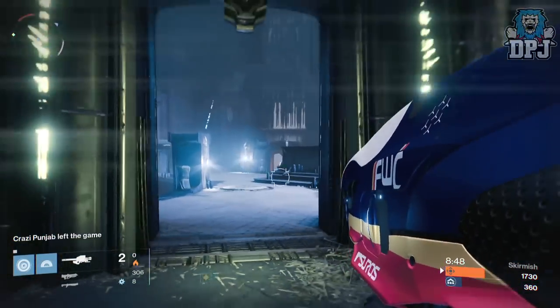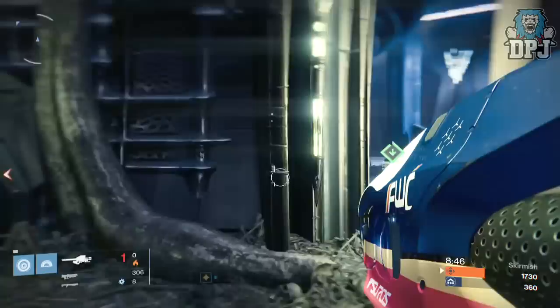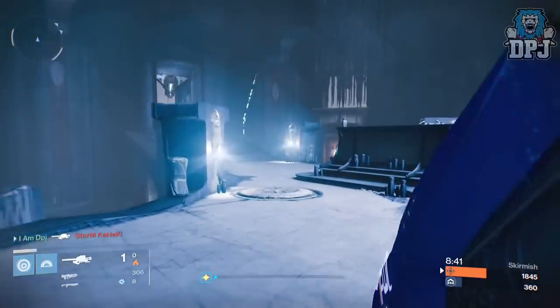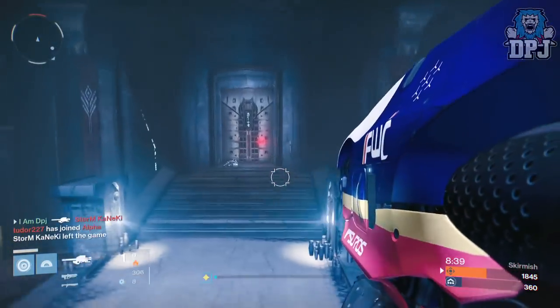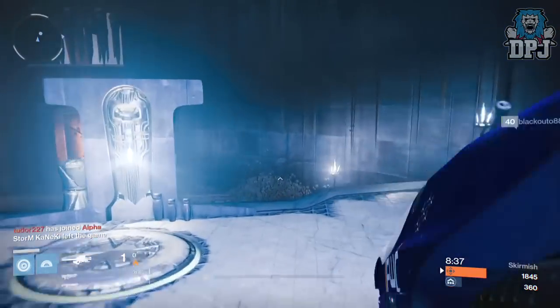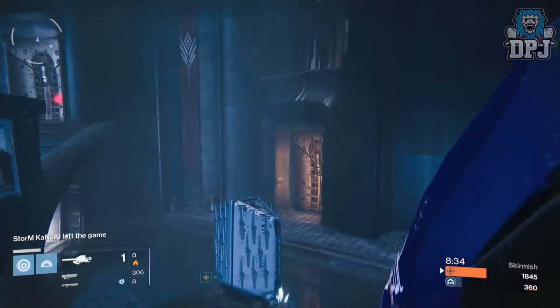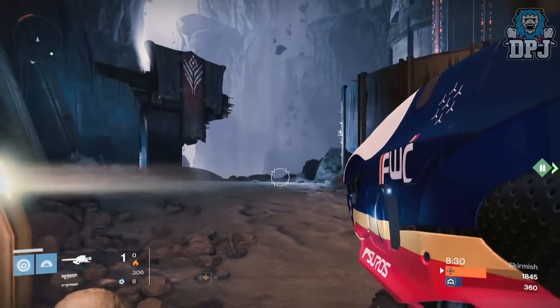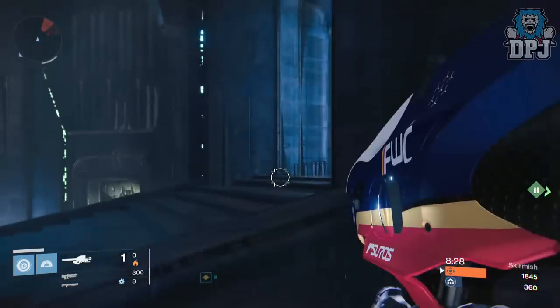Then you have to defeat opposing guardians in the Skirmish playlist. Here you have to get 8 kills. Then you have to capture relics in the Salvage playlist. Here you have to salvage 3 relics. Then you have to complete a match in the Daily Crucible playlist. Then you have to win a match in the Crucible Daily playlist. Then you have to win multiple matches in the Crucible Daily playlist, and that's 4 wins there.